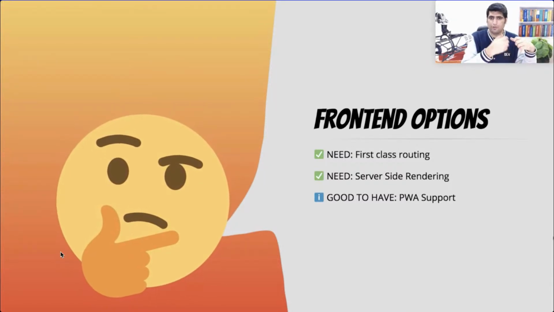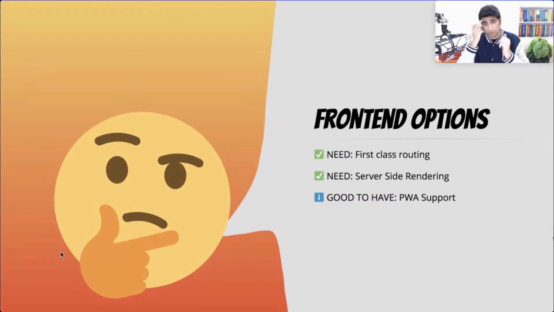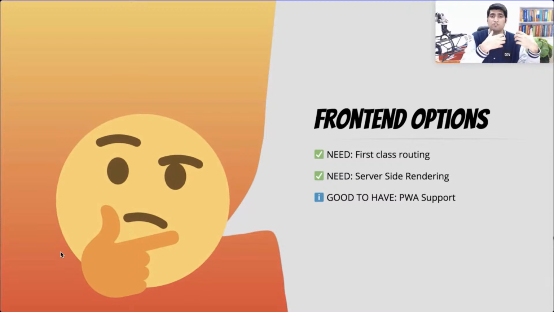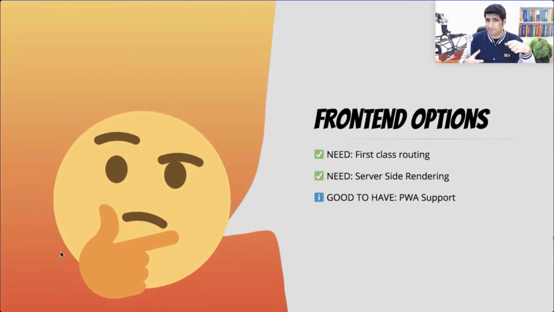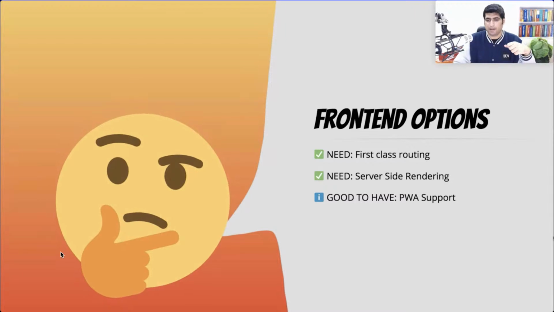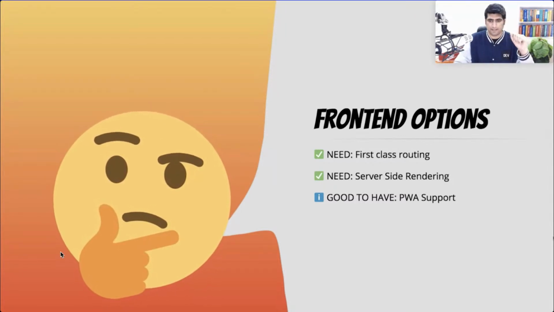I wanted more control on this page in this route. I also needed server-side rendering along with static site generation. I wanted to use my server because otherwise I was stuck with two to three minutes of build time every single time a new demo was created. And remember, I had a budget of 15 seconds per demo page. A good to have here was progressive web app support.